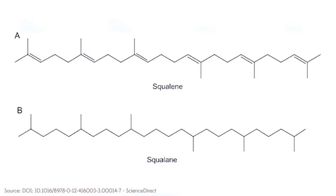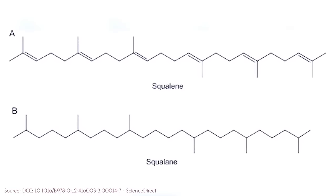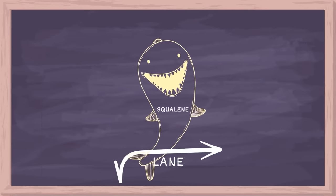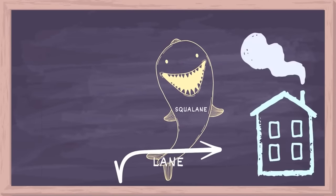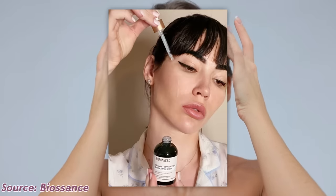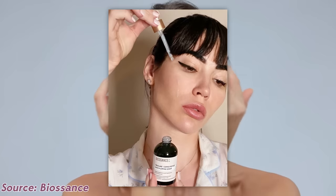Squalene is related to squalane — our skin creates squalane, which is hydrogenated squalene. Squalene can be derived from sharks, but we are cruelty-free skincare consumers out here, so the squalene I recommend is from olives, not from shark livers. The squalene in here is fantastic — it is moisturizing and gives the skin a boost. I actually tried this on half of my face because it says 'rapid plumping,' and I did find that it rapidly plumped.